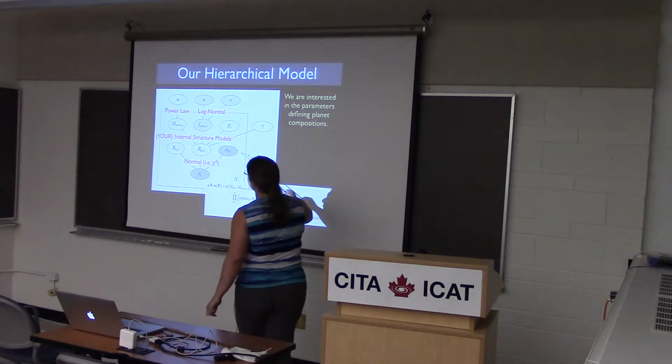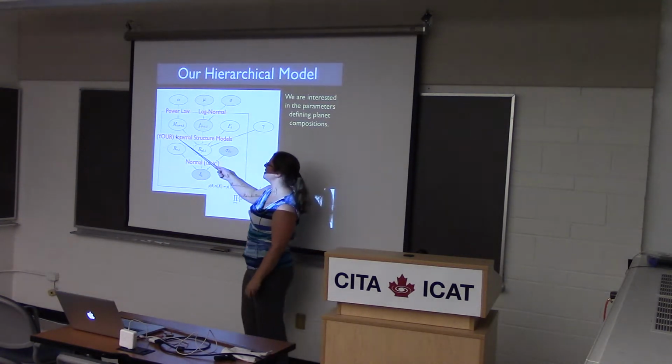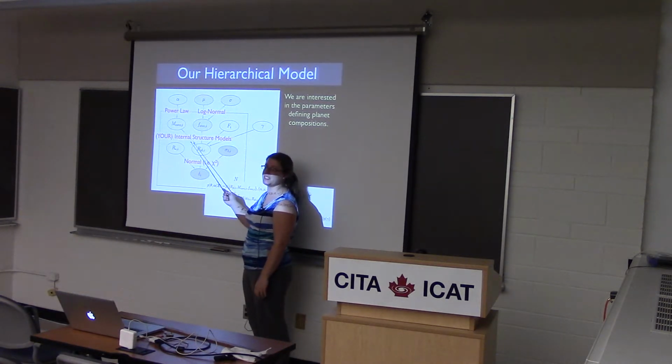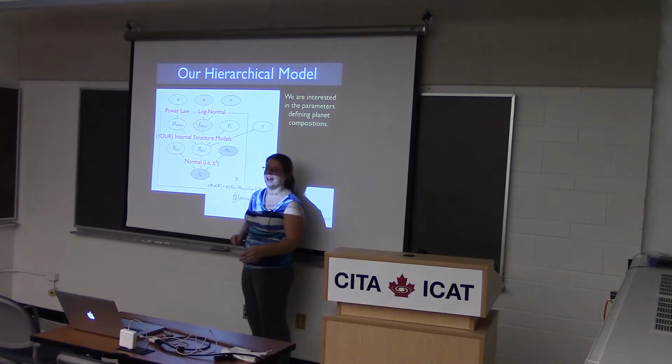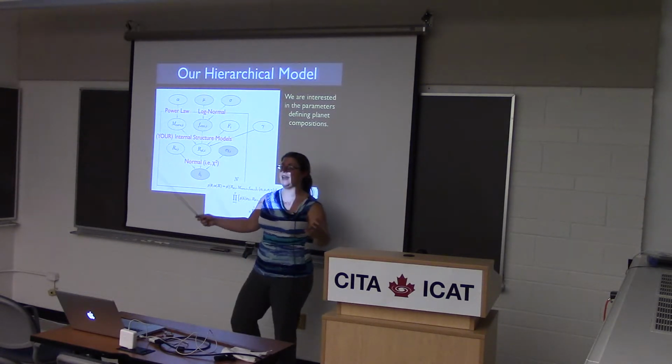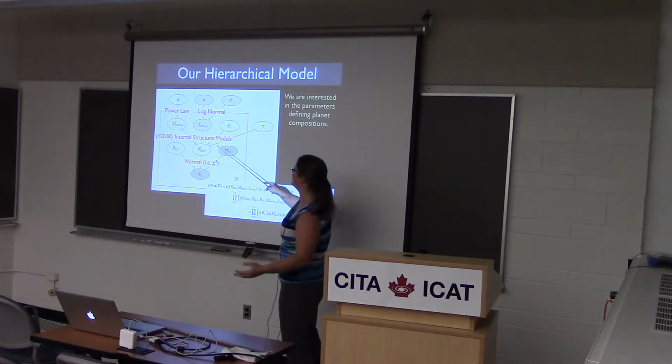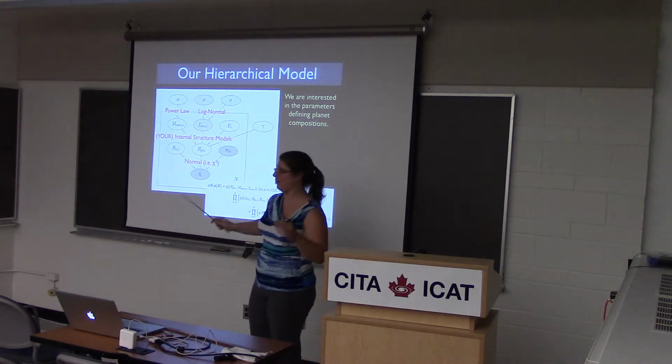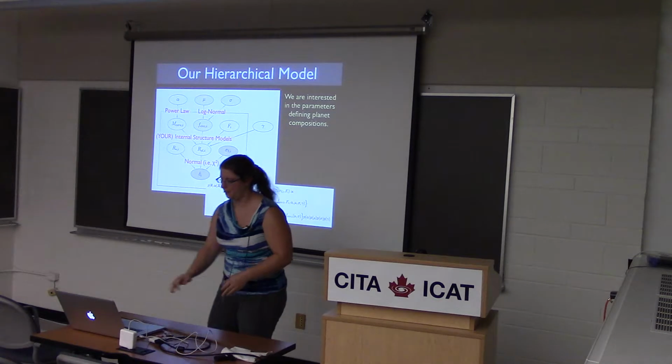Now, the beauty of this framework is that we're not necessarily tied to a specific internal structure model. This is modular. We can insert anyone's, given your favorite internal structure model for these kinds of planets, and have a one-to-one comparison using the same exact data, the same exact statistical model, and see what the differences are between your models and any other person's models. So there's real value in the modular framework here.